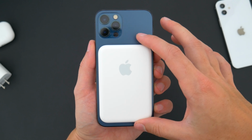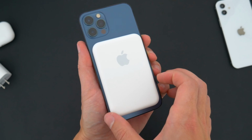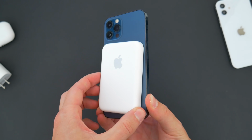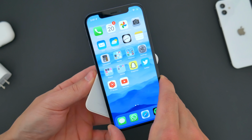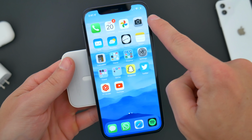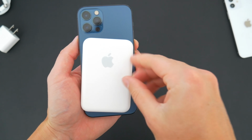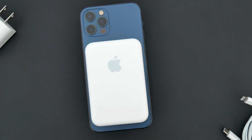One thing I also noticed is that because the bottom half of the battery pack doesn't have the strongest magnetic connection, you can sort of twist and rotate the battery pack around, and it doesn't always stay perfectly straight when you pop it on. Now, fortunately, it doesn't really matter if it's a little crooked or even very crooked actually. It still charges just fine. It's the circular part of the MagSafe connector that's the actual charger part, and it generally doesn't matter what orientation it's in, but it's just maybe a little annoying that the battery can sit kind of askew on the back of the phone.